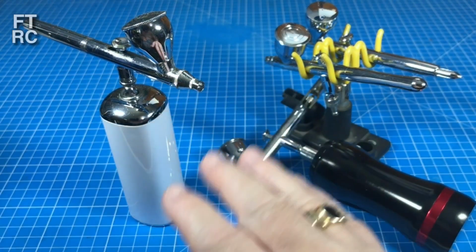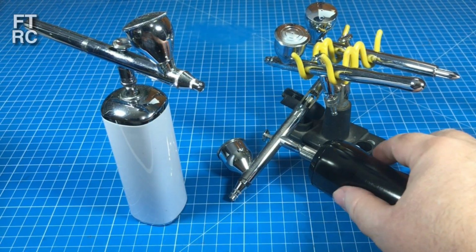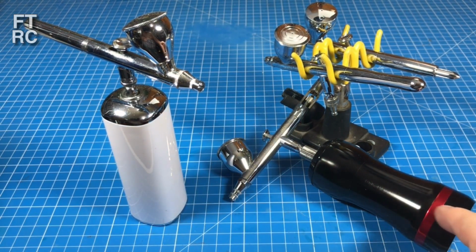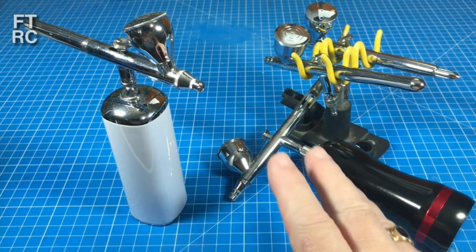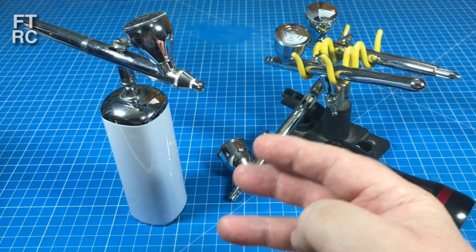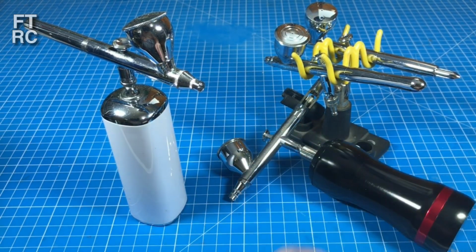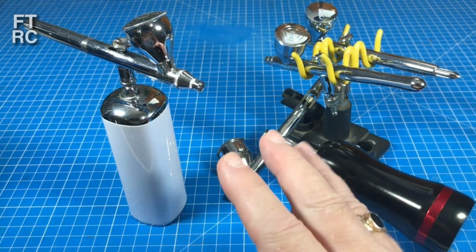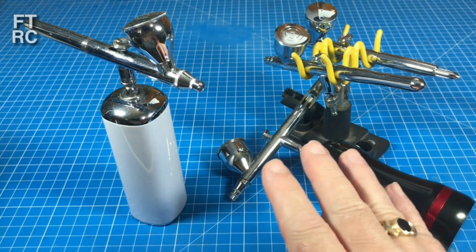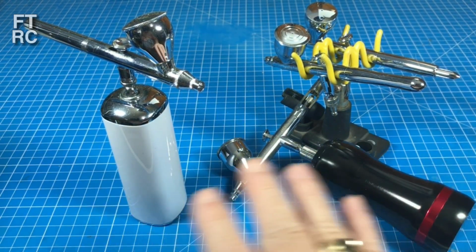Now, if you've seen the previous videos, I had an earlier version of this black one, which doesn't have the scallop out and didn't have the removable batteries, and it burnt out in the first week. But that was mainly my fault. I was trying to see how long you could continuously spray for, so I left it going. I clicked it on, left it sitting there, walked out of the room, and came back half an hour later. It was still spraying, but it didn't sound very healthy, and I burnt the battery out, and it couldn't be replaced. So you have to be careful with these guys.